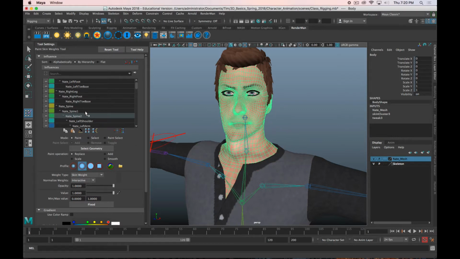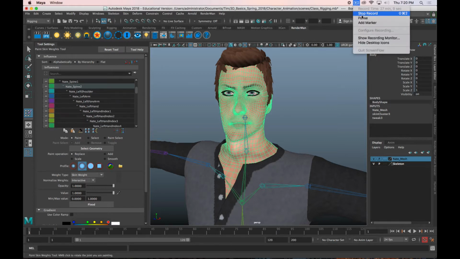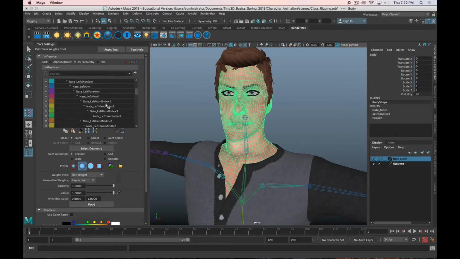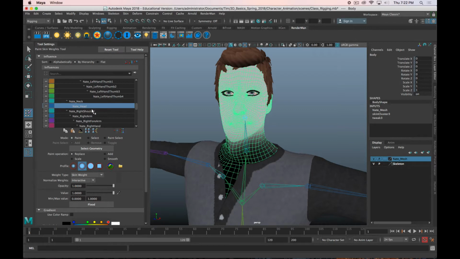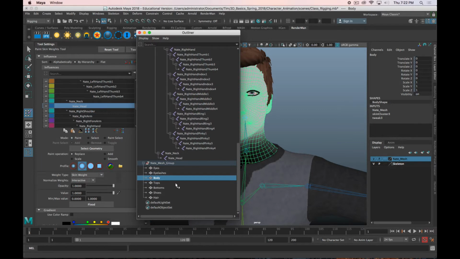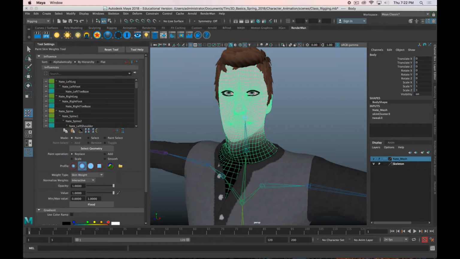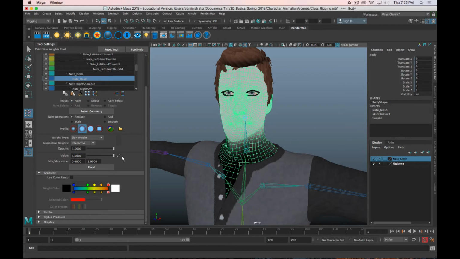So you can see we've got a hierarchy of all of the bones in this skeleton. What I want to do is scroll down to head, okay? And as soon as I select a bone with the mesh selected, so again, I've got the outliner open on the other screen so I can select, in this case, the body mesh, but I'm going to select a specific bone, which is the head. Let me take a step back.